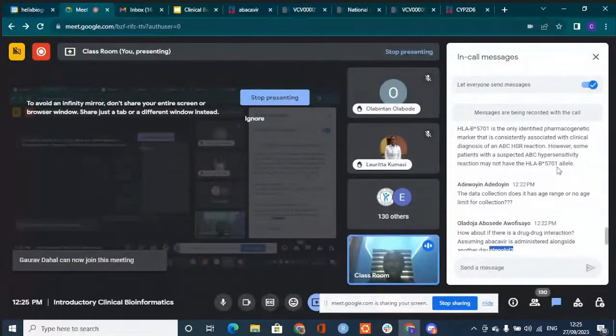But if that is not expressed, you can also look at other results while doing genome analysis. When you do genotyping, you are not getting only HLA-B57. You are also getting other information that you can use to make clinical decisions. So it's not just one thing you are working on. You are working with a lot of information at hand to make clinical decisions.